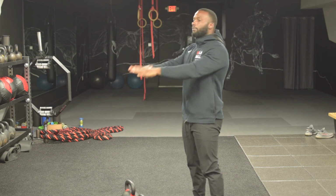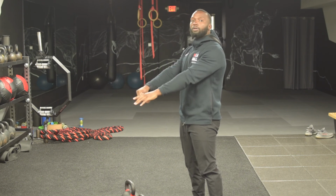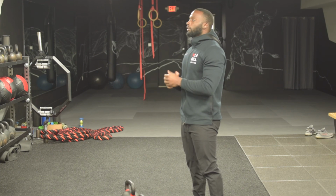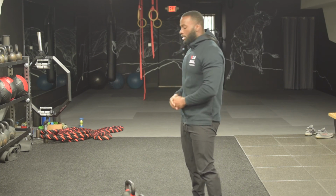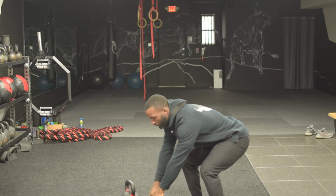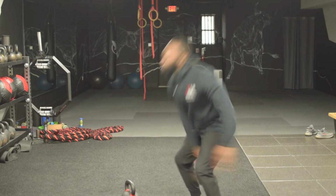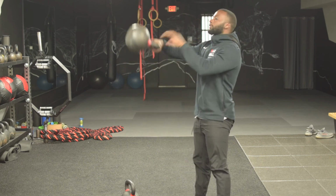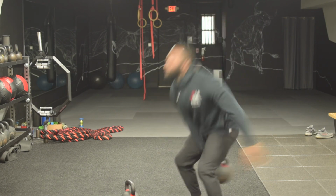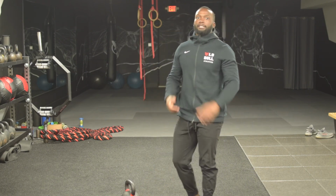So the reason why we grab onto the bell with both hands at first is to have enough space to be able to grab on to the bell with the opposite hand when we're doing single arm swings. So we can do a swing switch. So from that same hinge position, reaching onto the bell, grabbing on with both, letting go of 1, hiking between the legs, switching hands each rep. That is the hand-to-hand swing.